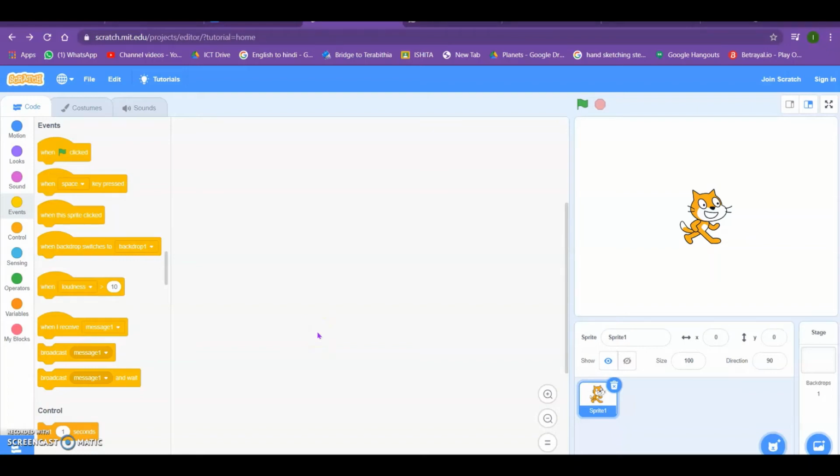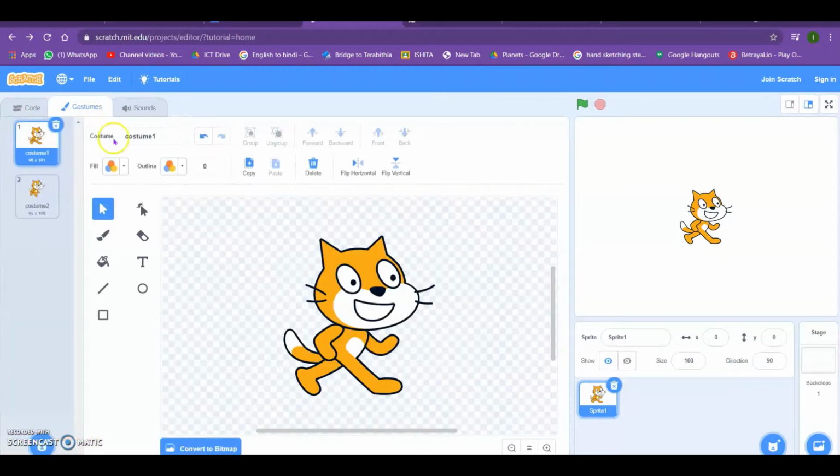Hello everyone, in this video we will look at Sprite in more detail and we will specifically look at Sprite costumes. Now all of the sprites have different costumes that we can use in different scenarios. Now we look at our current project screen and we can see after the coding tab on the right hand side we have a costume tab.